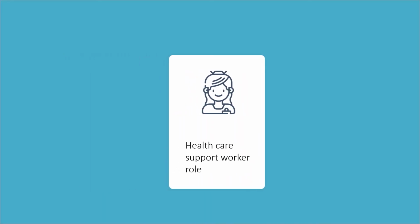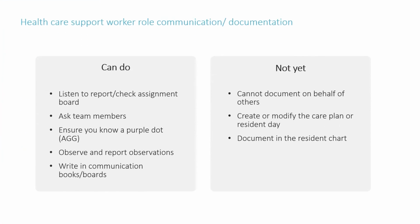The next topic for discussion is the role and responsibilities for a healthcare support worker. This role is considered non-clinical and non-direct care. And as a healthcare support worker, it's required that you're supervised by a regulated health professional. That would include someone like a nurse, or it could be another regulated professional like possibly a social worker in some instance, or a dietitian, someone within the facility that belongs to a regulated college.